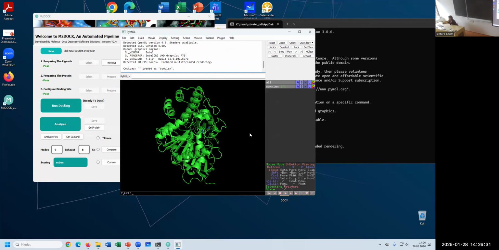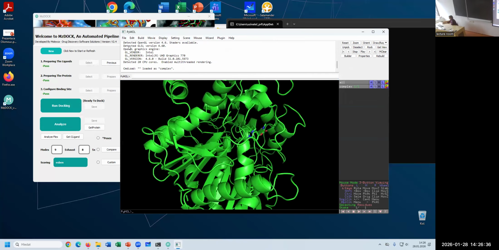So we can choose to see all the complex of the first.